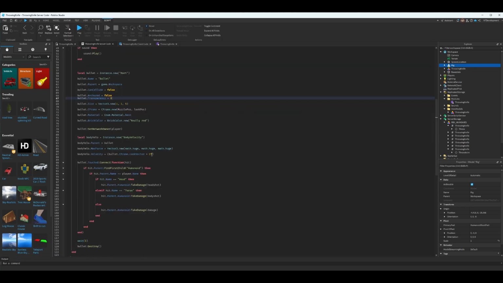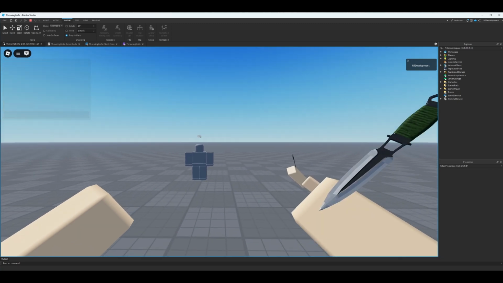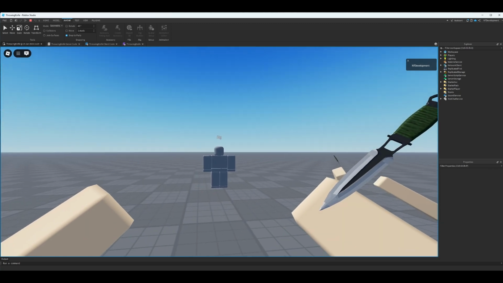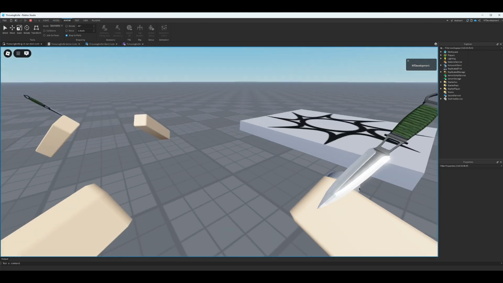You have the speed, so you can have it fly faster. So for example, I'm gonna set this to 30, and then our animation that we made was only about half a second long. So let's also change this to right about half a second, so 0.5. And then you also have your bullet size, which is the knife size. Basically, 5 is being 5 studs long. Now, when you play this, as you can see, it will fly a lot faster, but last a little bit less. So now if you just hit him, as you can see, he just dies.